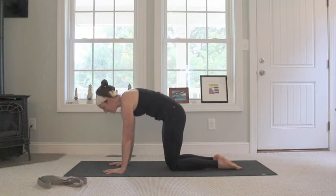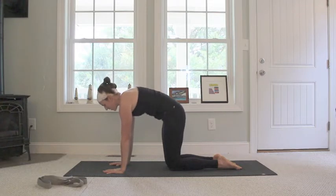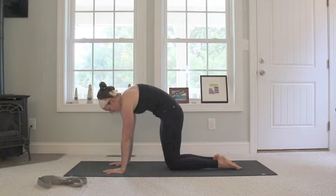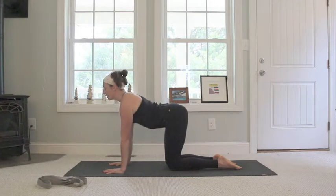Now, I think it's really easy to get carried away with these movements and really jam yourself into them. Try not to do that, right? We would just want to be nice and easy here. Be kind to the body.